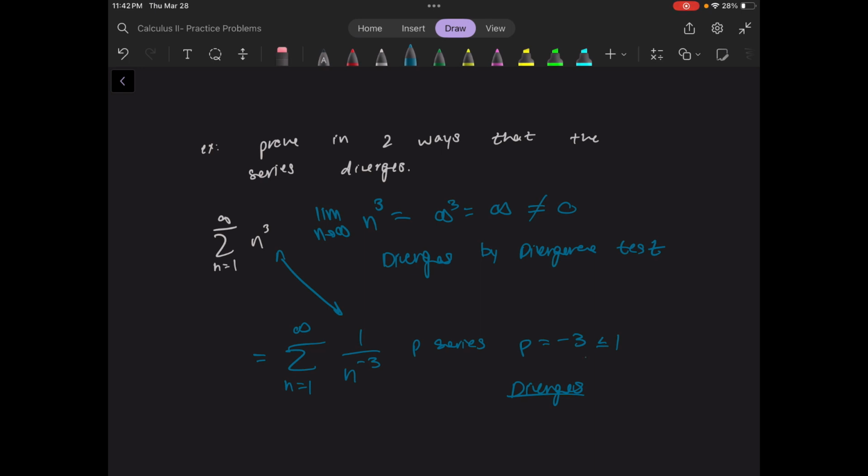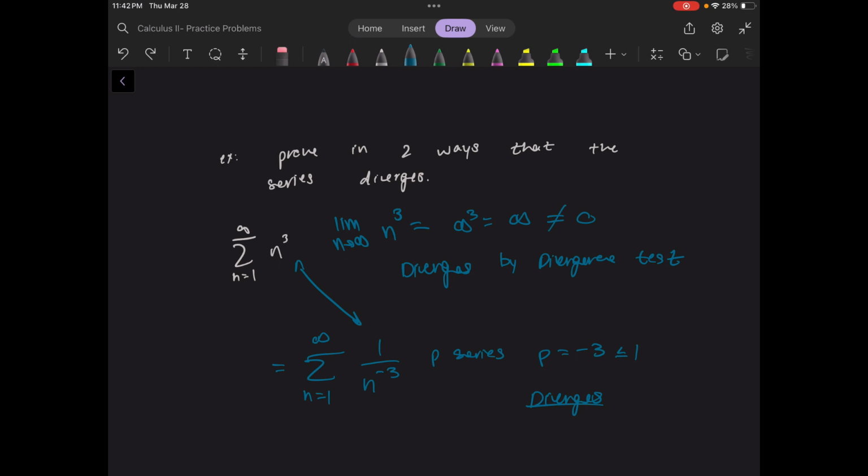So we have a lot of this kind of stuff, kind of the proof of why it diverges or converges. So for n cubed, that makes sense, right? If you were to write out the first few terms, you'd get 0, 1, 8, and you're adding that up. You can see that towards infinity, it's not approaching a finite sum. That really only comes with fractions. It just keeps getting bigger and bigger and bigger. This series keeps getting bigger and bigger, so it's not going to converge, right? It diverges, and we proved that in 2 ways.